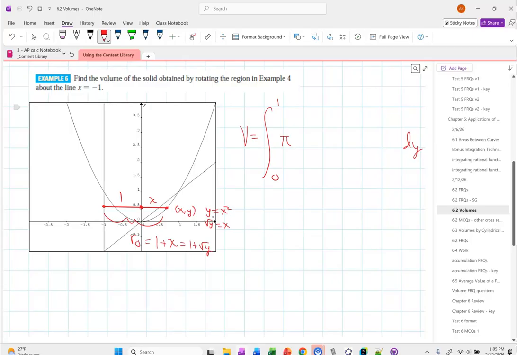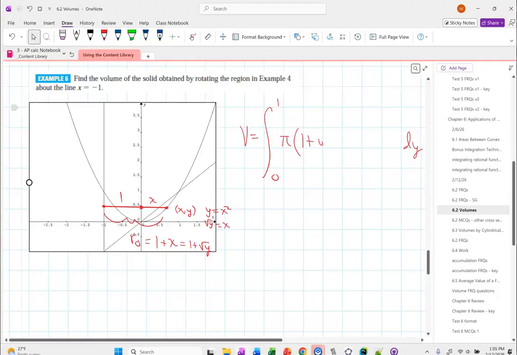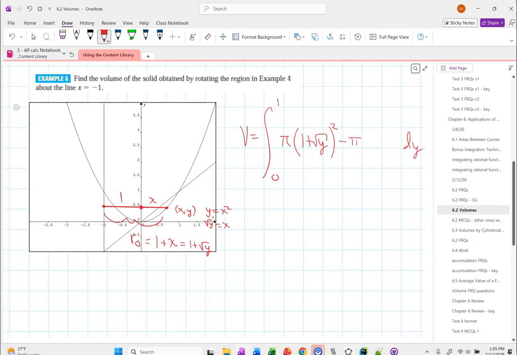So my outer area is going to be pi times 1 plus square root y squared. Okay. Does everybody feel okay to this point? I'm going to erase all this now and do the same thing with the inner function because, again, it gets too busy to have all this stuff on there and it gets confusing. I'd love to leave it all up, but my picture isn't really big enough.